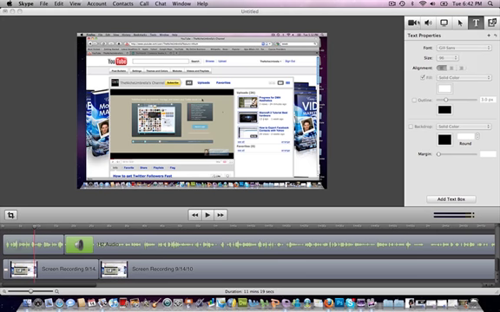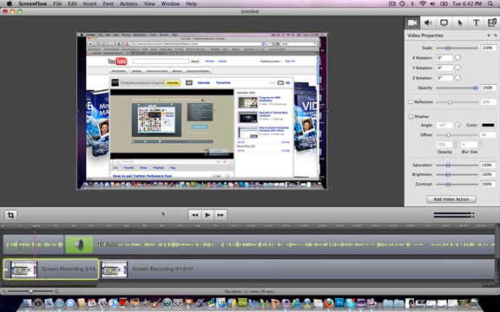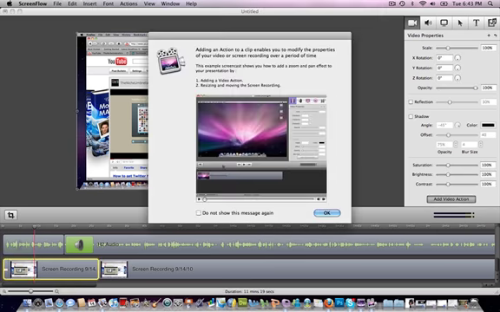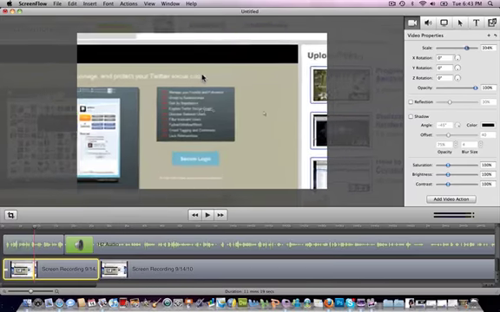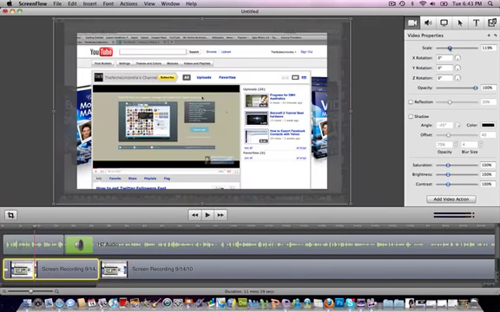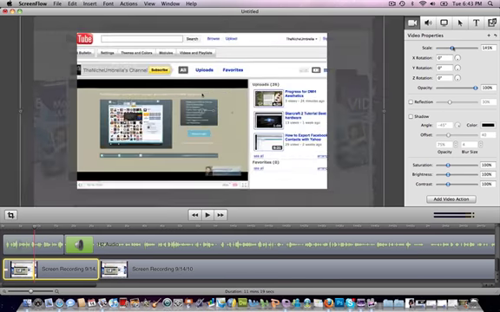There's a couple other things I wanted to show you. Right here, video properties. If you just push add video action, you have to click on wherever you want to add the video action and click add video action, and then push OK. Now you can increase or decrease the scale, and as you can see, the gray outline is actually what your viewers are seeing. They're not seeing outside that gray.